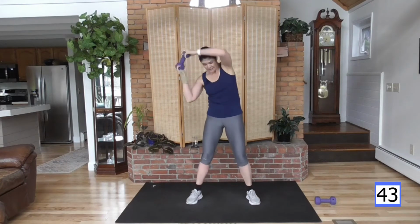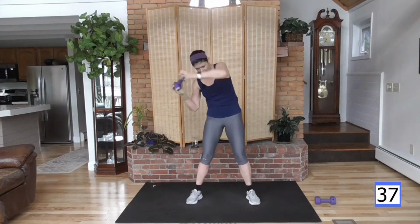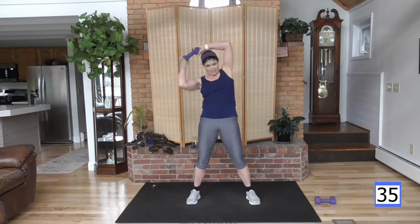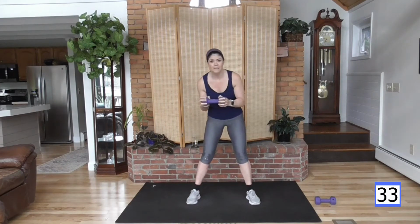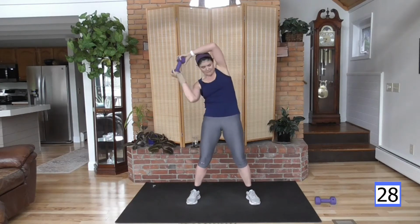Up and around and down. Back the way you came. The more movement you can get in this core, the better. Again, a little bit of a balance, even though both our feet are on the floor. This weight over our head is throwing our body weight off. Up and around.